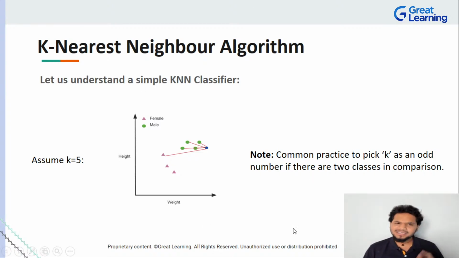And we discussed k equal to 3, we discussed k equal to 5, but why are we only taking odd numbers? Why can't we take k equal to 2, k equal to 10? Well, you can actually take it, but in our particular case, wherever we are trying to do a binary classification with 2 classes, we have only 2 classes we are discussing here, male, female, nothing else for this example. So whenever you only have 2 classes such as this, you're going to have to take the k value to be an odd number, because that is how the KNN algorithm technically works. And of course, we can dive right into the details of it, right?